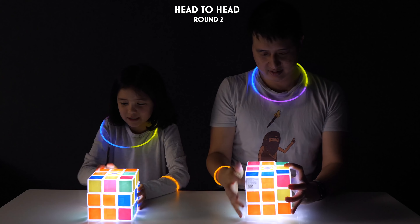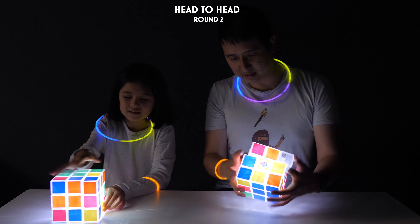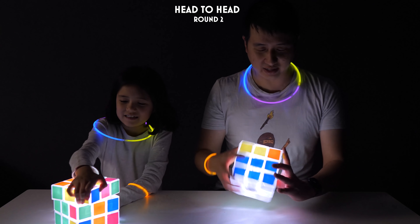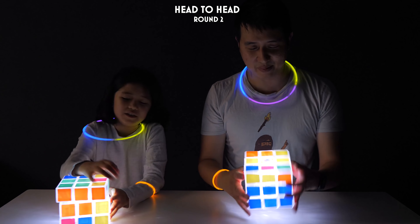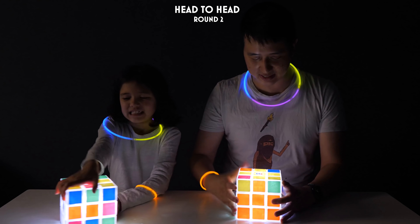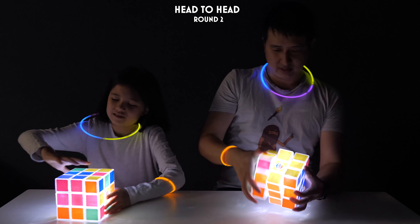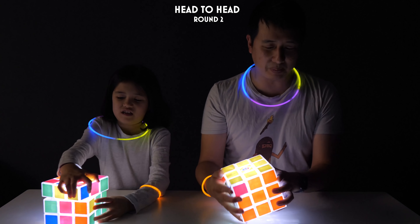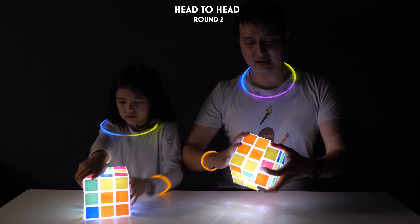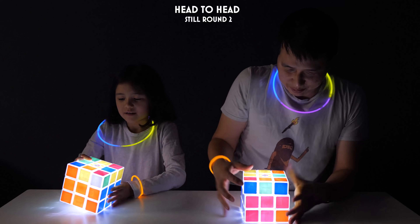Round two. I don't even think you can see the two. There it is. Okay, quick inspection. Hands on the timers — which is actually just a table. Three, two, one, go. So Ola, this is a little bit easier this time. Hopefully not too easy. Hopefully too easy. That was annoying. Oh nice, I made another pair — set up really nicely. Awesome. I'm sorry Ola, I think I'm still going to beat you. This is a very efficient solve that I'm doing. I mean with a big cube I do know all of these cases. It's just too hard to do these cases.